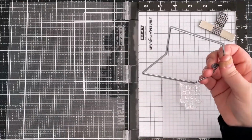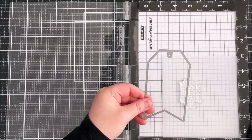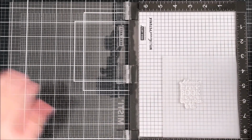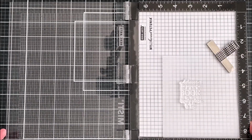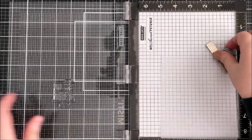I'm taking my Terrific tag die that I'm going to cut the bookmark from, just so that I can see and make sure that where I'm going to place the sentiment is going to fit onto the tag. It doesn't matter too much because I'm stamping the quote directly onto the vellum and then cutting it out, but it's still nice to make sure that there's going to be enough space.